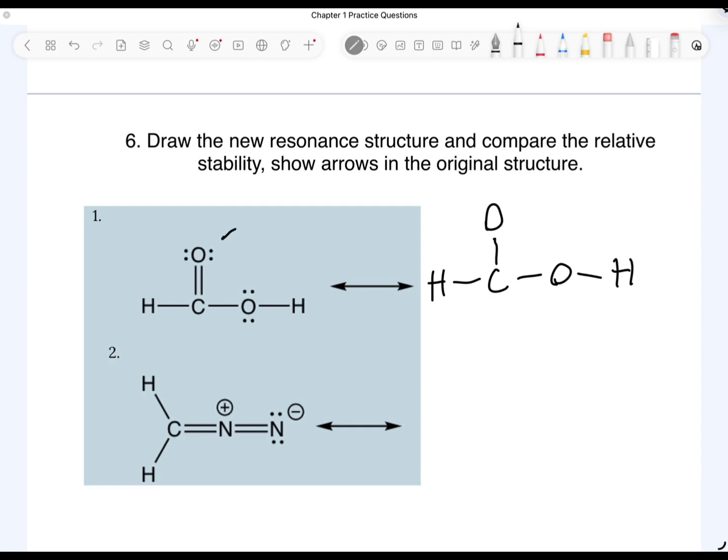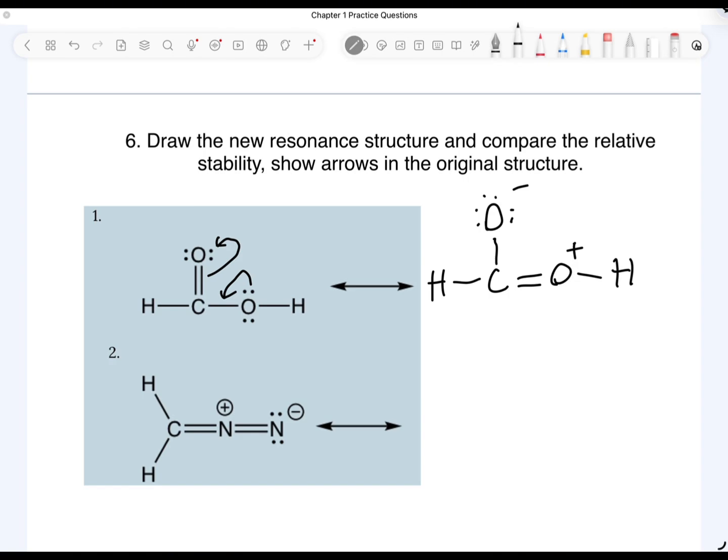So these lone pairs and these double bonds, something is going to change here. And what's going to change is this double bond here is going to move and form a lone pair on that oxygen. And this lone pair is going to form a double bond for the carbon-oxygen bond. So when drawing it, we're going to have three lone pairs here with a negative charge here, and a double bond here, and it's going to be a positive charge.